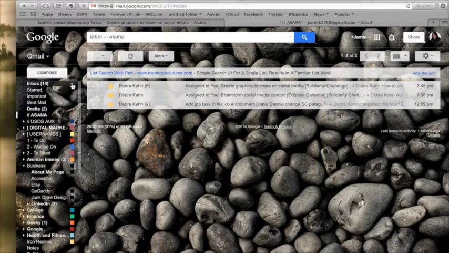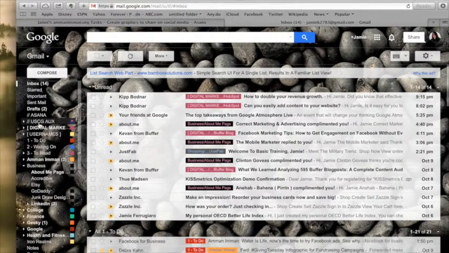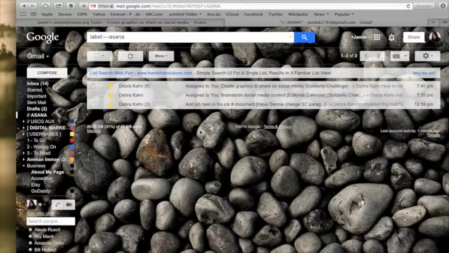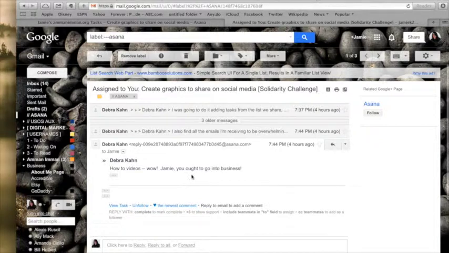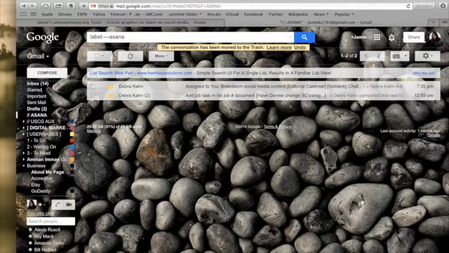As soon as I get to my inbox, basically what I do is I go over to the Asana label. It's not always easy to notice, but usually it's in bold so you can see that you have a new one. Either way, I like to go over there and make sure that I've checked them all out. As soon as I've read it, I go and delete it.